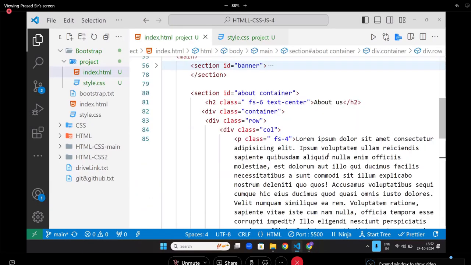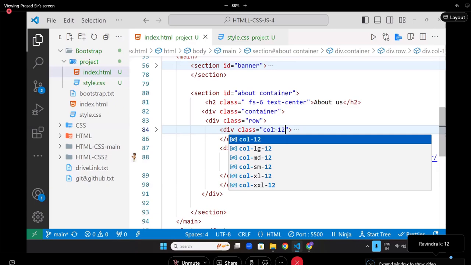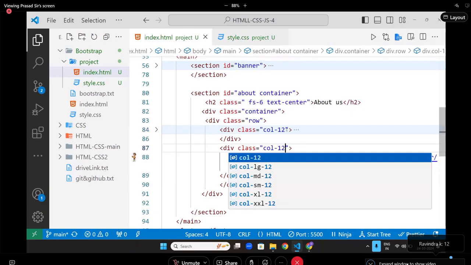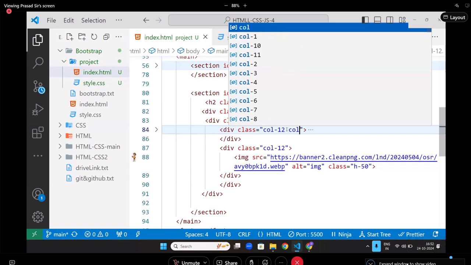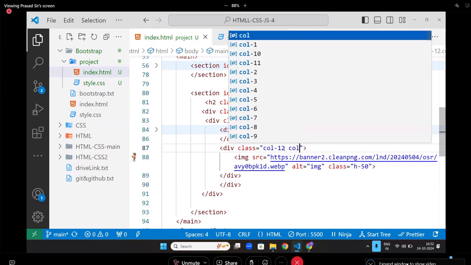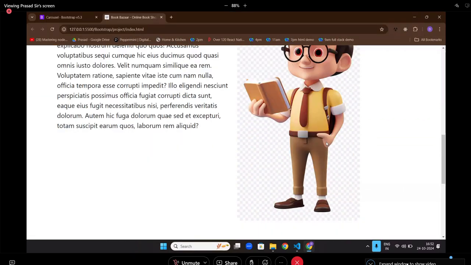If I give two cols only, why is it coming like only half and half? It should come 100 by 100, 6 by 6. Col 12, col 12. In reality, col 12. On a small screen, col 12. But if I come to a bigger screen, col 6. If I come to a bigger screen, col 6. Now perfect.